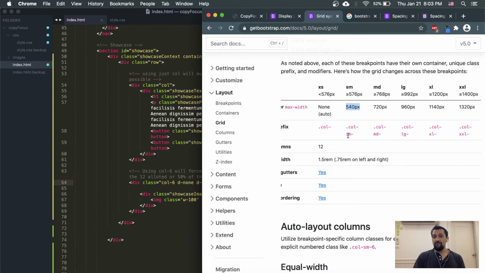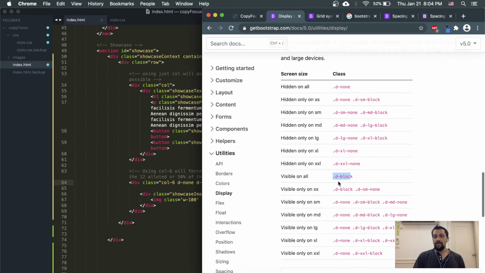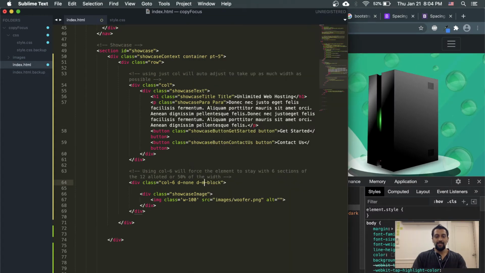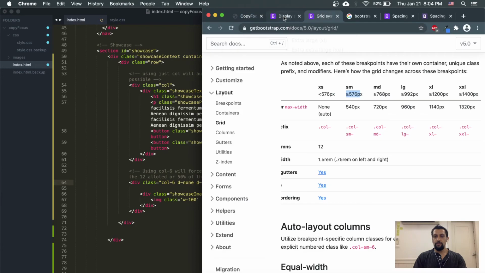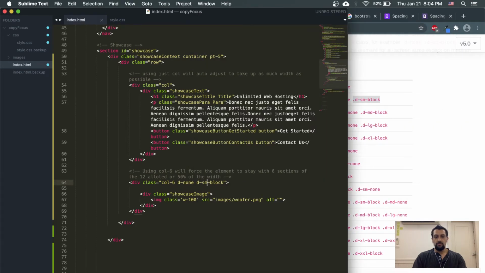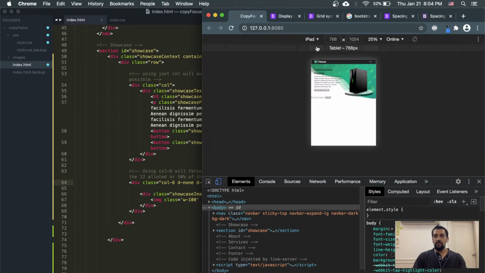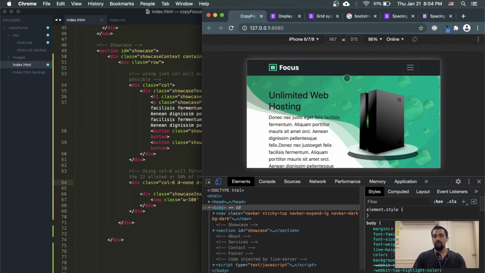and I want to display it on small, then, or sorry, anything bigger than 576, anything smaller than 576, I don't want to show it. So then I would have a display small block, have it only show up on extra small devices and not small devices. So small devices it would show, extra small it would not. So let's say extra small devices, if we change this to XS, or sorry, change this to SM, now it's going to show up on small devices. There we go. And let's just change this to, let's say, the iPhone, and there we go.